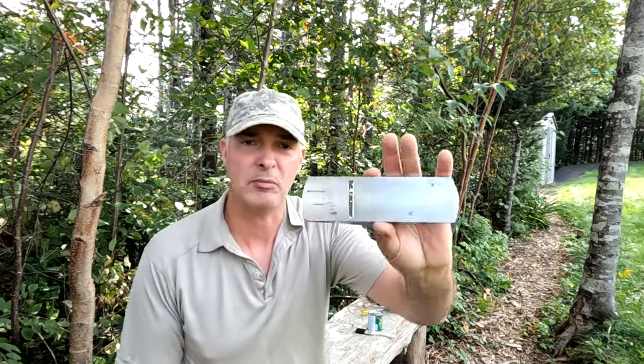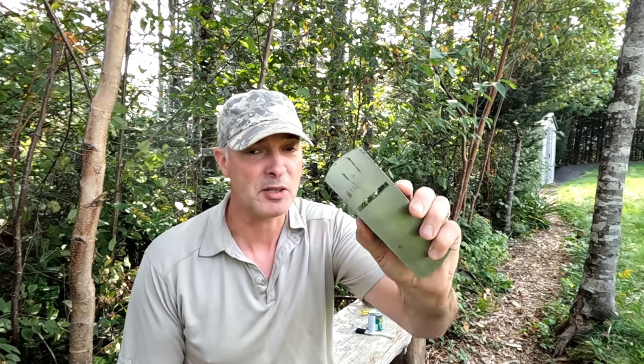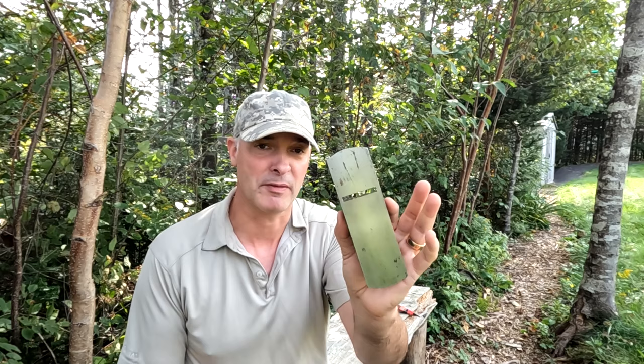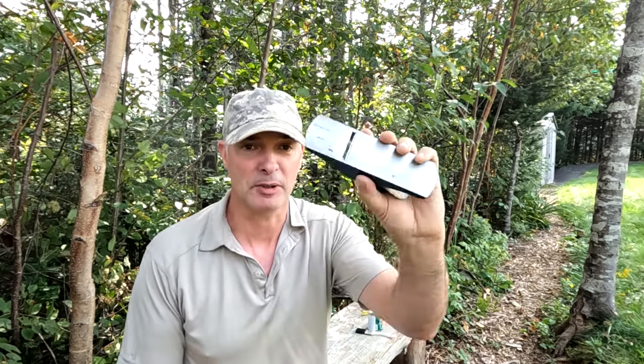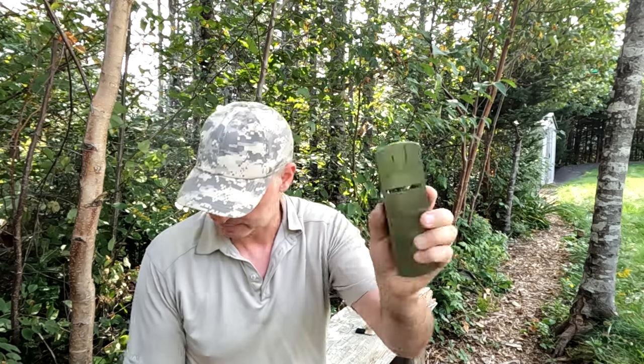I got a hand plane or a block plane, whatever you want to call that. You don't need this, but it makes everything a lot easier. It's a great tool. If you're going to buy a one plane type tool, you can do a lot with one of these if you're into woodworking.